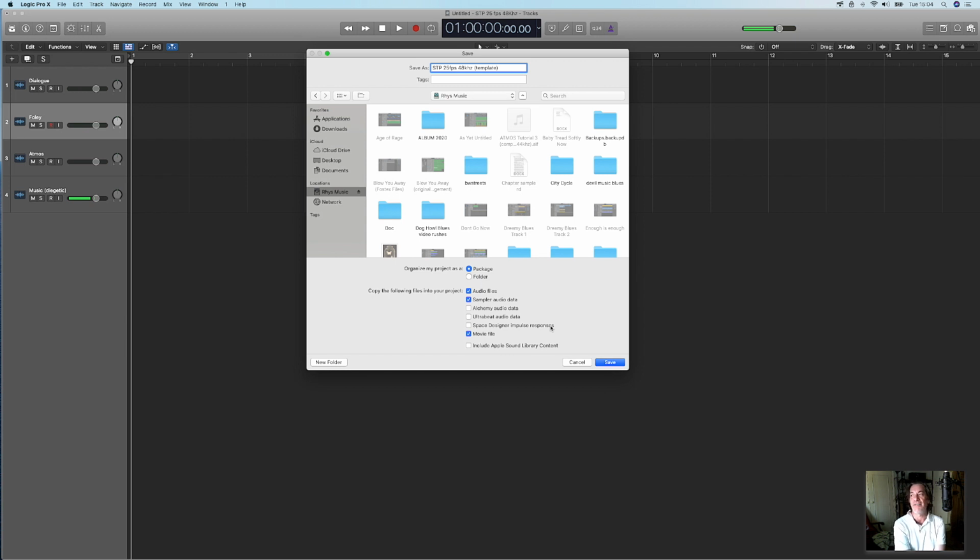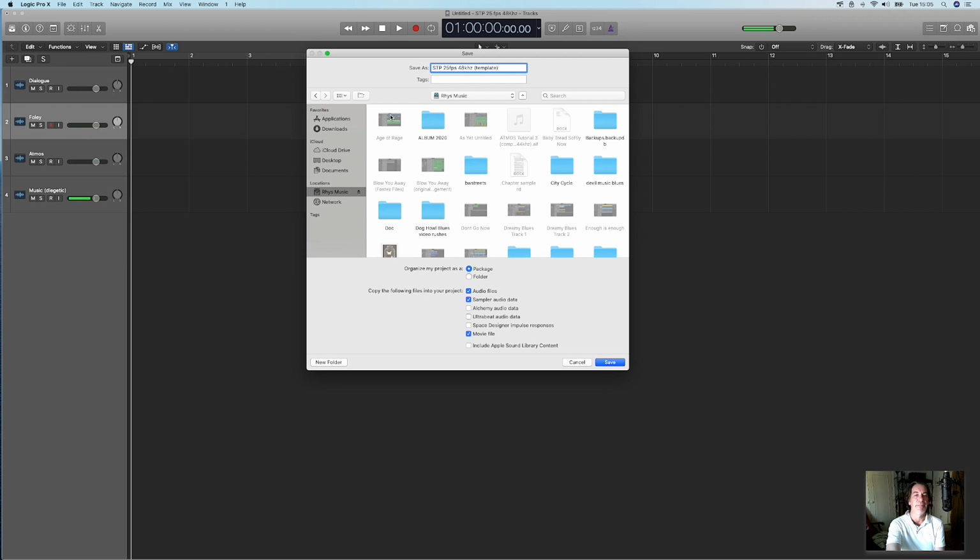This is very handy if a film's been shot in a church and you want to add sound effects that appear to be in that church. The easiest thing to do would be to record a Space Designer impulse of the acoustic properties of that church, so that when you add dry sounds into it, you can add exactly the right kind of reverb for that scene, matching it exactly, helping the whole design process.